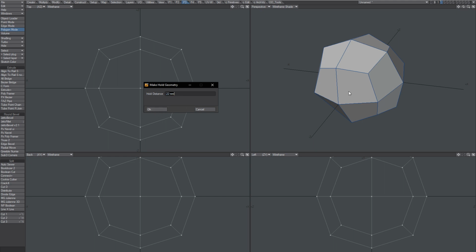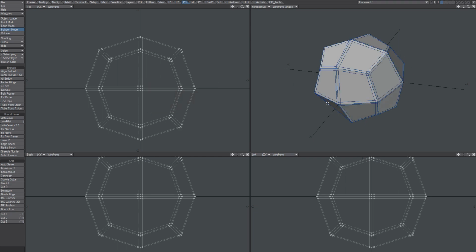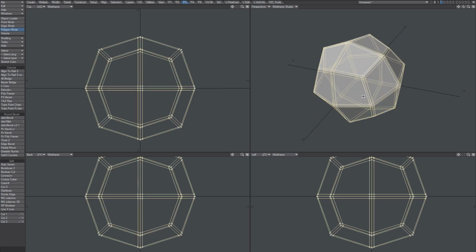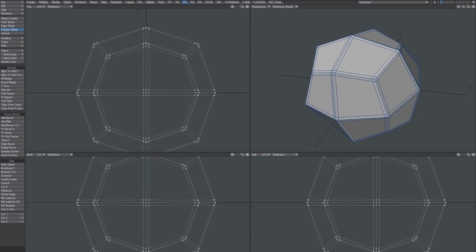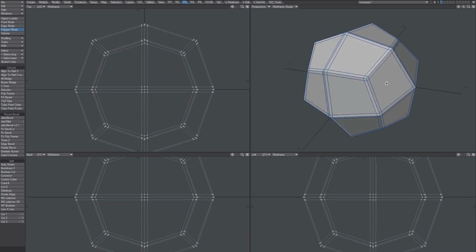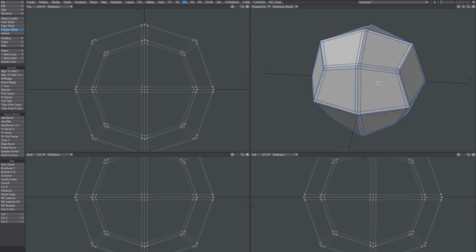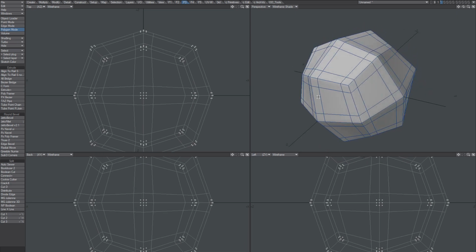Undoes are a problem because you got, I don't know, maybe 50 operations just for this model. So if I try to undo now, it's going to take forever and not work. It's going to be too many undo operations. So just be aware of that. But yeah, you can use SubD corners or SubD hold corners, that plugin for this as well. So you just go like that and.